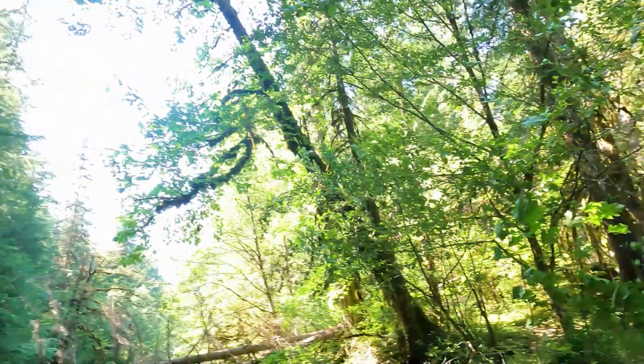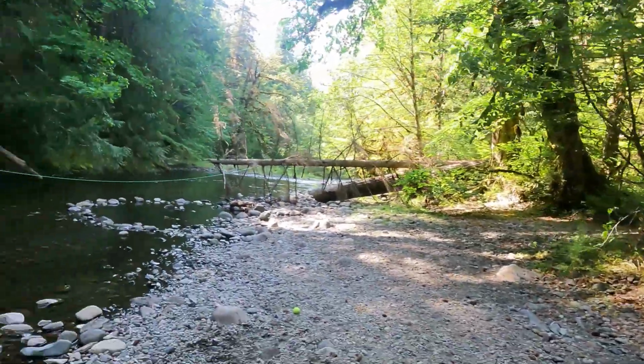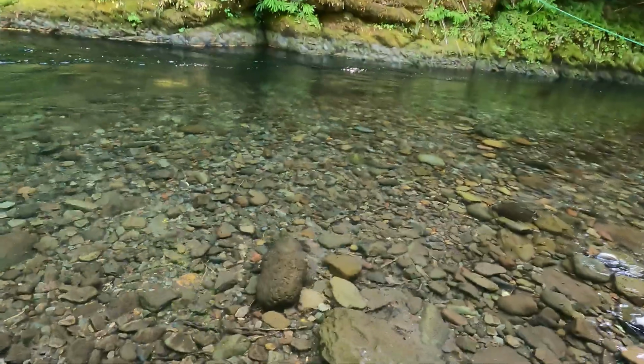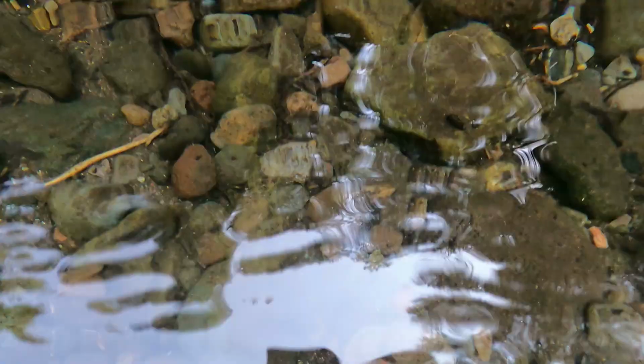Found an awesome campsite in a national forest. Accept some passes, pretty cheap. Has potable bathrooms, awesome little set. You can see our van up there through the woods, but right down a little path leads you to this awesome little swimming hole. Fortunately it's too cold, but you can just see the water is perfect. It's super clear. You see straight down into the bottom.